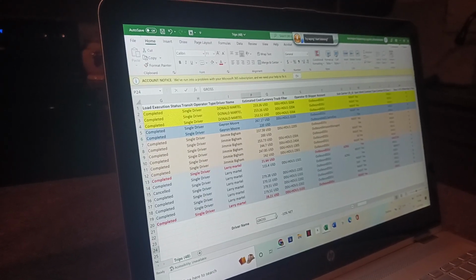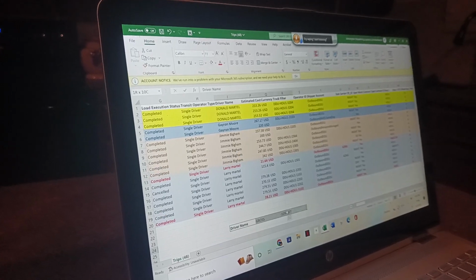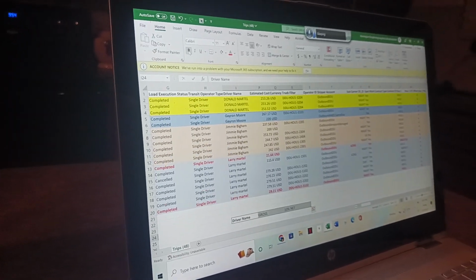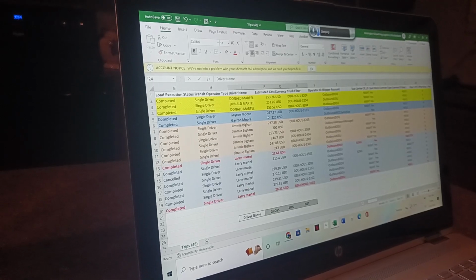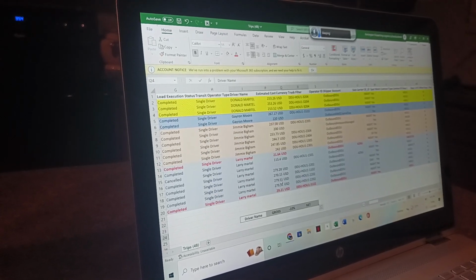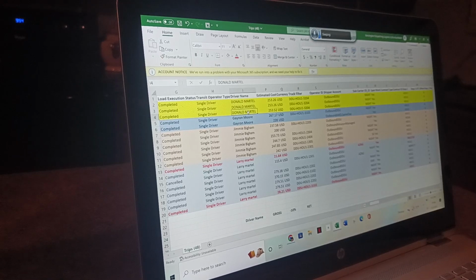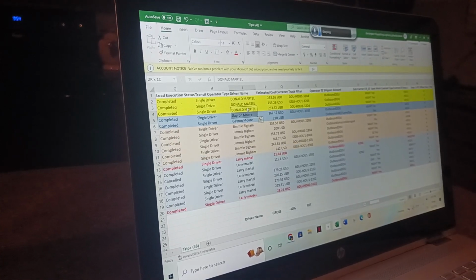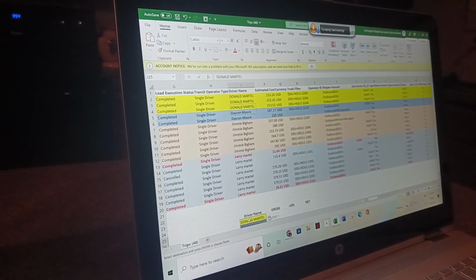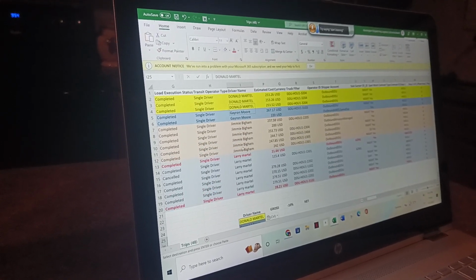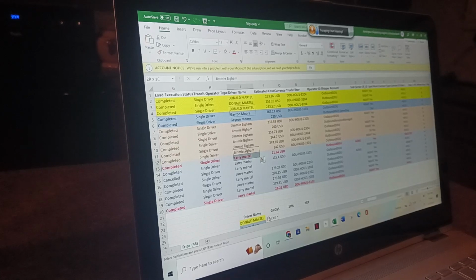I'm going to take all of these and make them bold and center them. Now I need to get everybody's names down here. So Donald and Gayron, Jimmy and Larry.